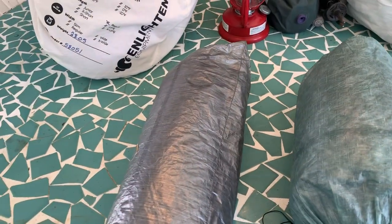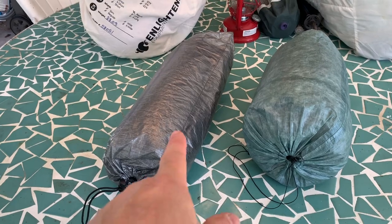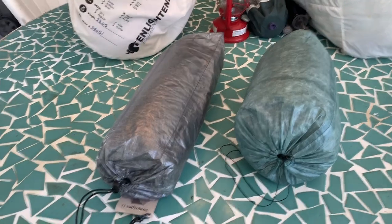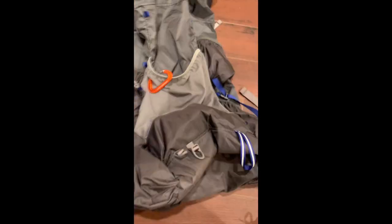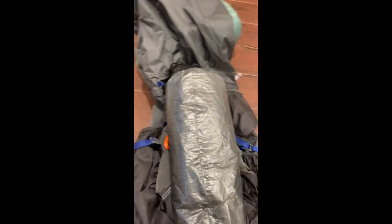So what I'll show you is I have a Gossamer Gear Mariposa 60, which is what I carry, and I can stuff the Zpacks tent here. You see it's stuffed into the bottom with plenty of extra room for stuff to pile on top of it. It's stuck pretty good in the bottom, and it doesn't take up a whole lot of space in the middle. Now the Tarp Tent fits right up the middle pretty well, but you can't lay it sideways, so it doesn't fit in that.